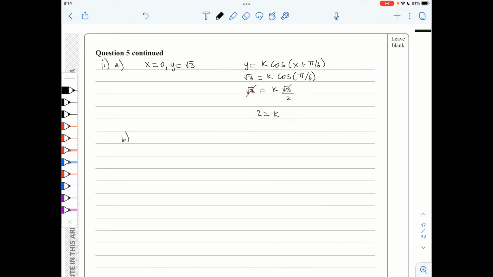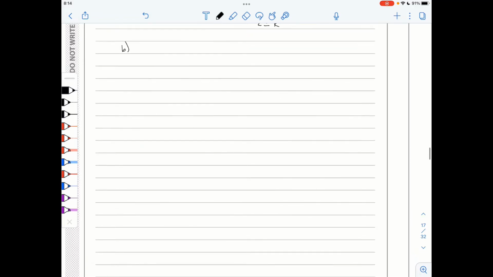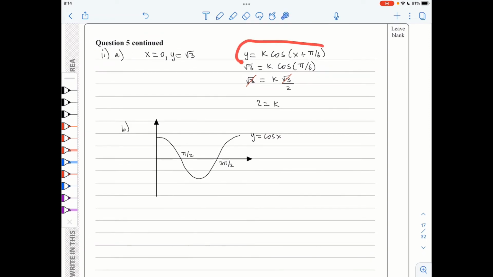Now, for p and q, the cuts on the x-axis, I will start by considering the graph of cos without any transformations. So we know that it goes like this, and we've got cuts at pi over 2 and 3 pi over 2. So this is the graph of cos of x. Now, looking at the graph we've been provided with, the x plus pi over 6 means that we are looking at the translation by pi over 6 to the left, which means that we deduct pi over 6 from all x values.